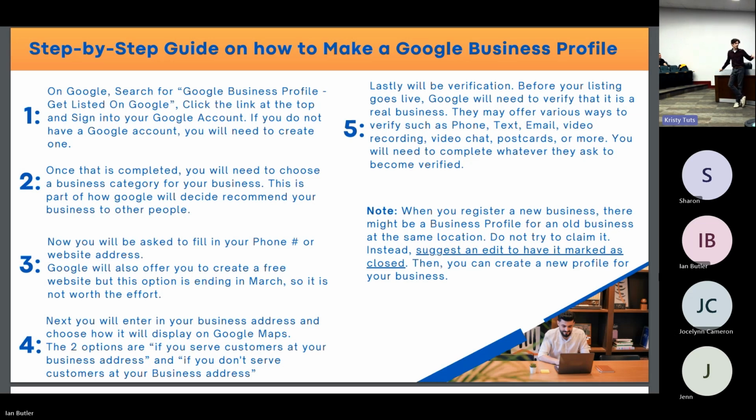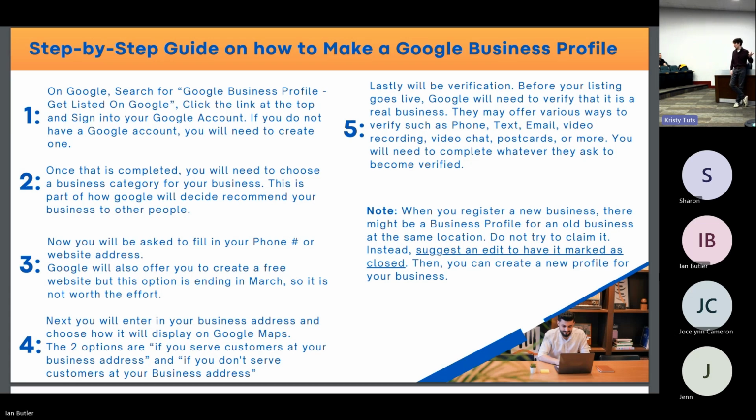And if you select the second option where you don't serve customers at your business address, this just allows you to put a service area. So you can say that I service this area, but I don't have a specific place for people to come and visit. So this is good for cab companies, for example, right? They generally speaking don't have an actual place for you to go and sit and wait, but they do have cabs that service an area, so you'd want to use the second option for something like that.